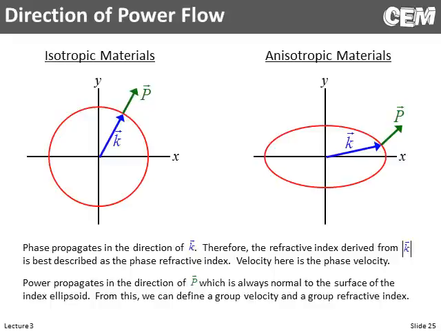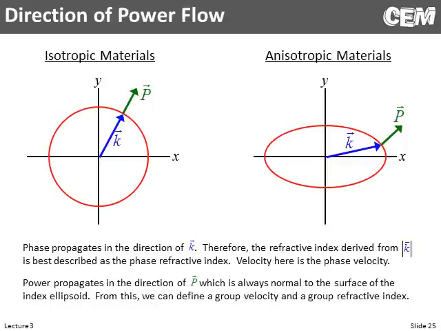So in anisotropic materials, it actually turns out that our index ellipsoids can actually be ellipsoids. That's why we're calling it an ellipsoid. The isotropic is just a special case where it's a sphere. And so we can get crazy things like this inside anisotropic materials. So our k vector starts at the origin and goes to a point on the surface.